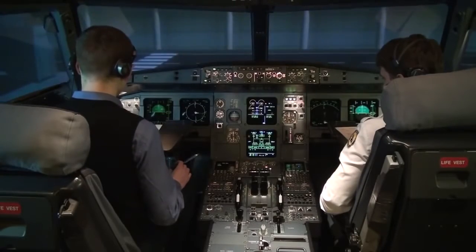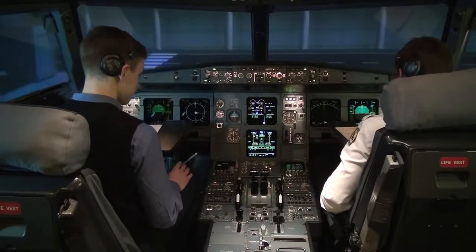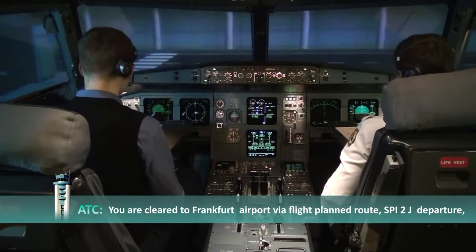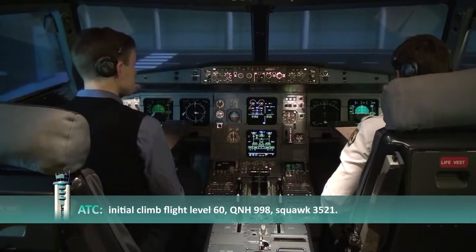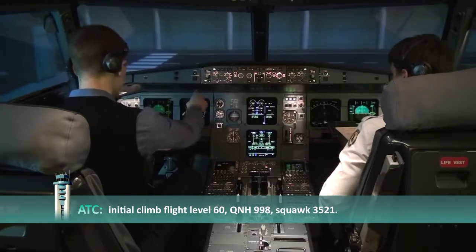Brussels ground, Baltic Aviation 320, requesting IFR clearance to Frankfurt, information Kilo. Baltic Aviation 320, Brussels ground. Cleared to Frankfurt Airport via flight plan route, SPI 2 Juliet departure, initial climb flight level 60, QNH 998, squawk 3521.